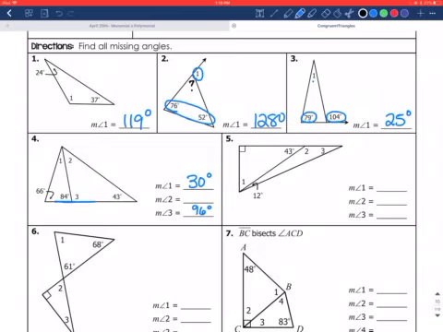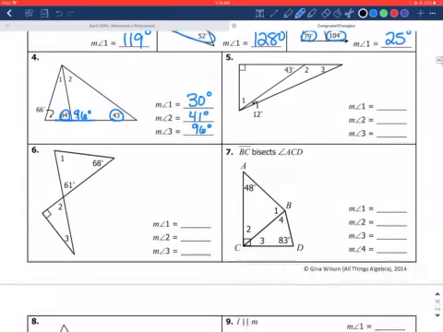And then for angle 2, you can do the exterior angle theorem, or if we already found this 96, you could just do the 180. There are multiple different ways that you can do it. As long as you get to the right answer, you're fine. I do want you to see with the exterior angle theorem that we could take 84 and subtract 43 from it, and that will give you angle 2, which is 41 degrees.